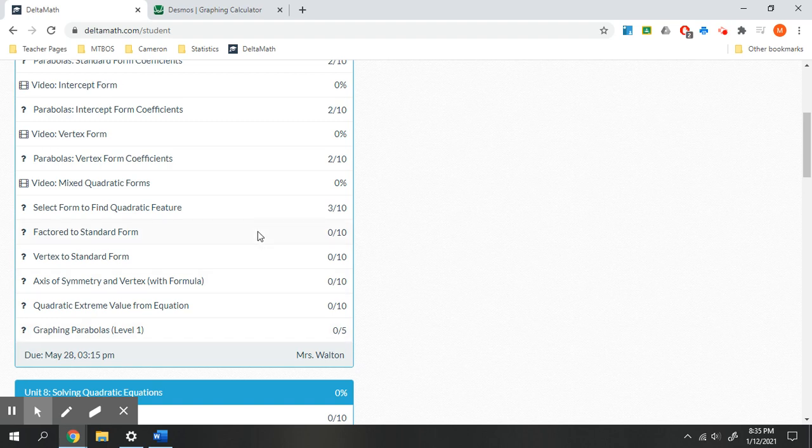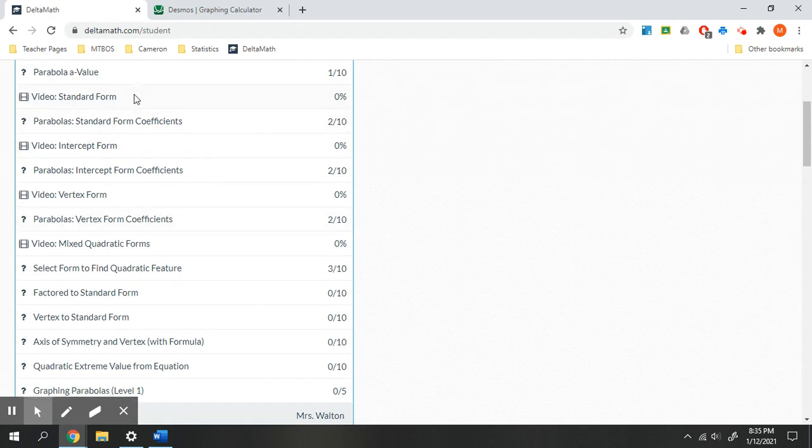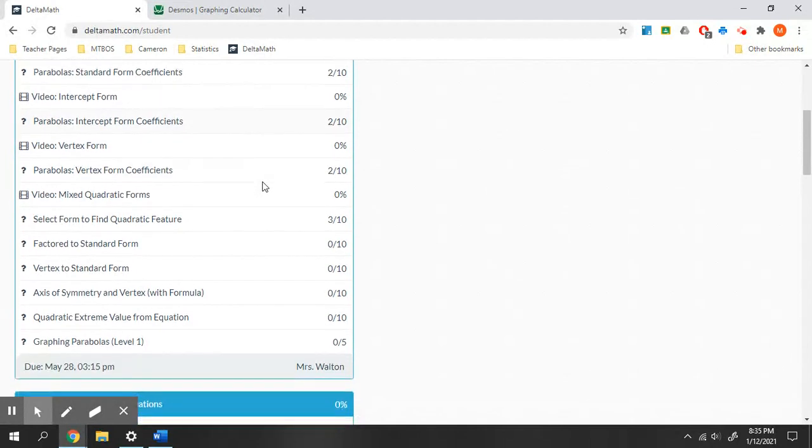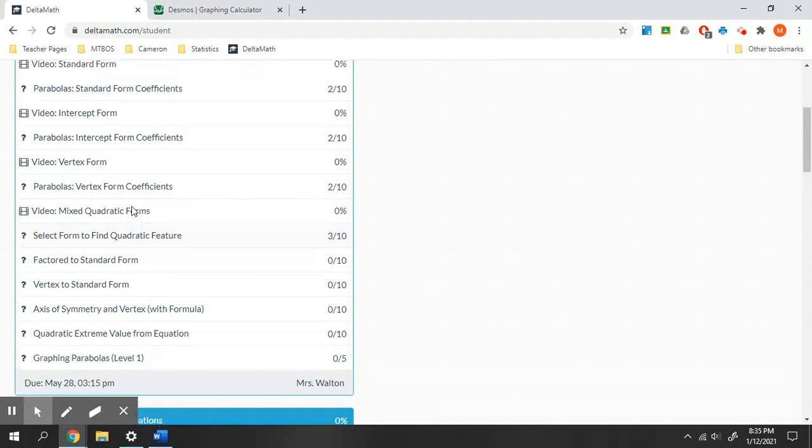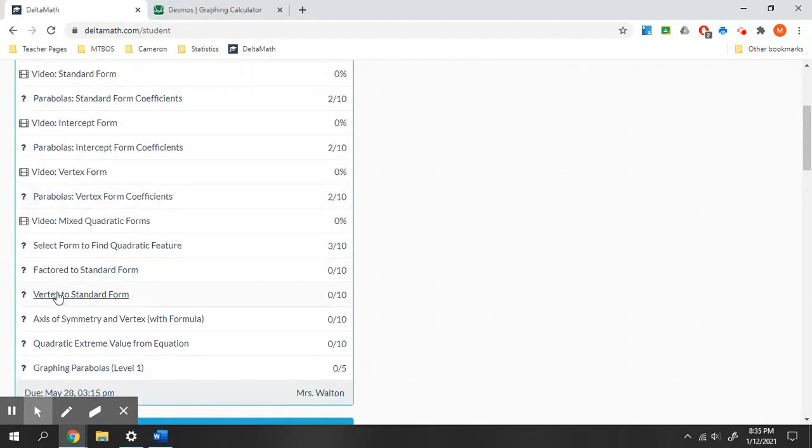Hello, we are going to be continuing looking at the graphs of quadratic functions. And we've really focused on these three forms, standard, intercept, and vertex, but we really haven't talked about going between each type. So here is what we are going to be doing. We are going to be converting factored and vertex form to standard form. So we're going to be converting to standard form.